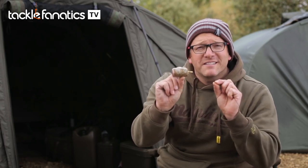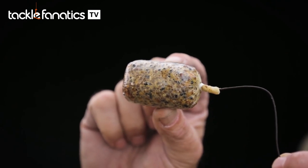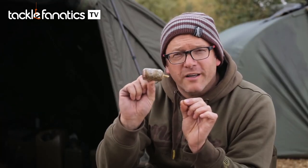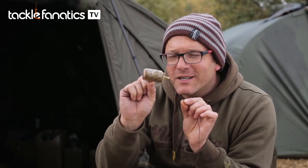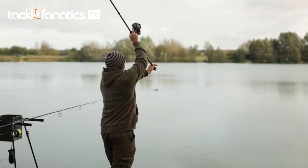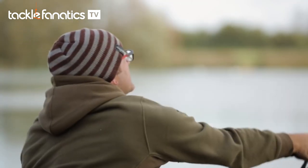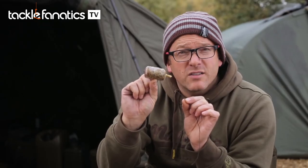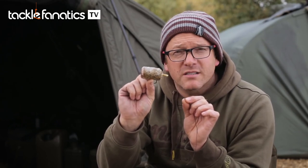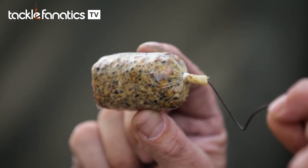I say it's dead simple, but I think we need to go into a little bit more detail about what actually goes into the rig, the bait, and the actual solid bag itself. There's a reason why I go for such compact, small, rocket-sized solid bags. First of all, they cast like an absolute dream — they literally go out like an arrow or even like a lead. They're absolutely perfect. On the other side, they're just a nice morsel or mouthful for any browsing carp. You'd be surprised at how much bait is actually stored in one of these. And best of all, they're really easy to tie up.